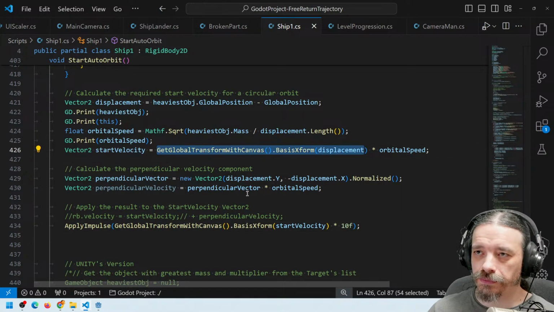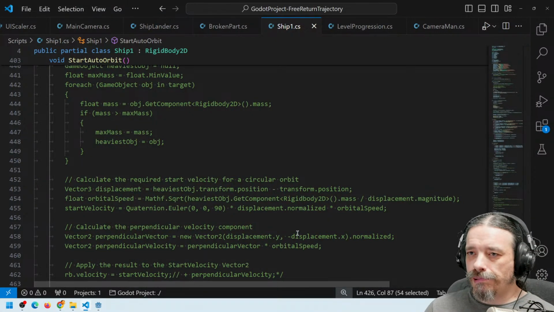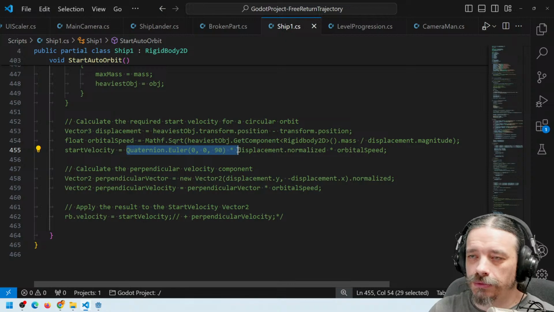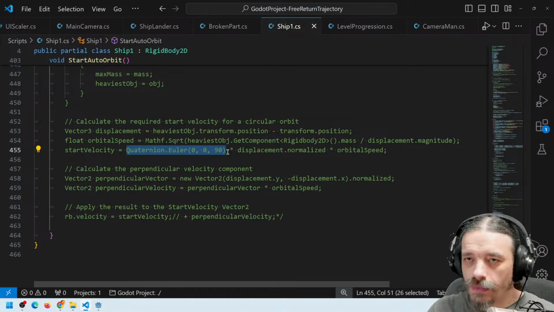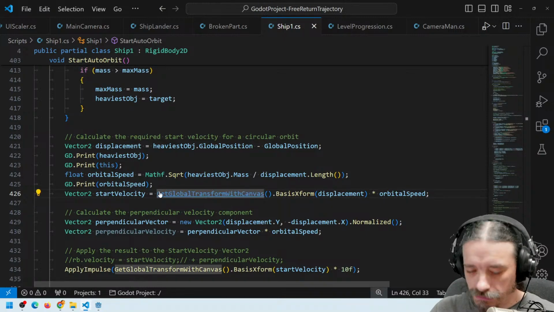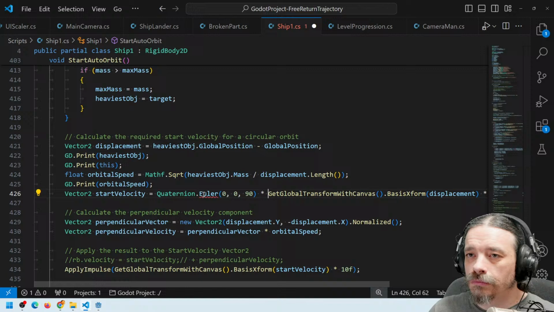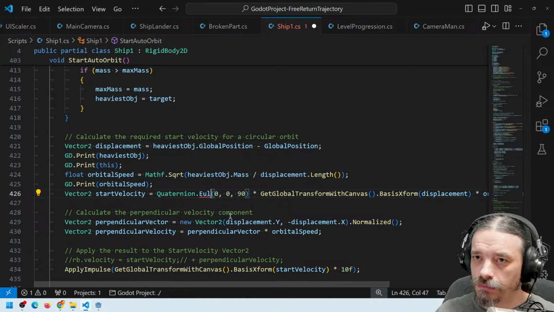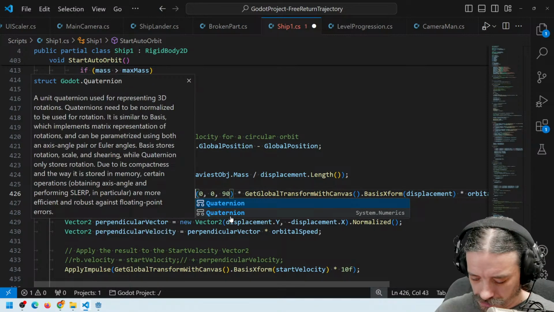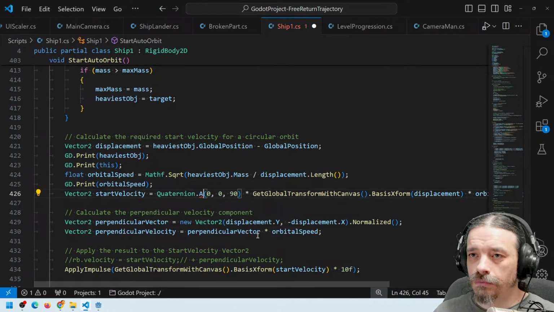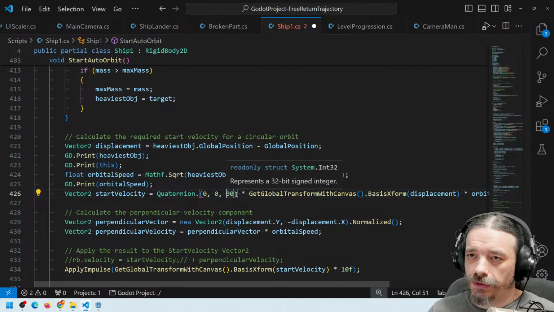This is not correct. So we had this quaternion Euler 90 degrees times whatever. Well, this is just to rotate the thing 90 degrees.